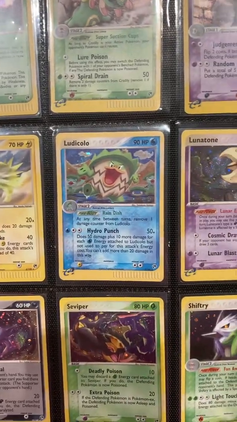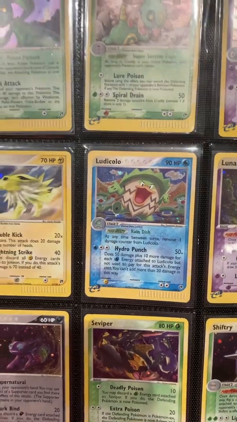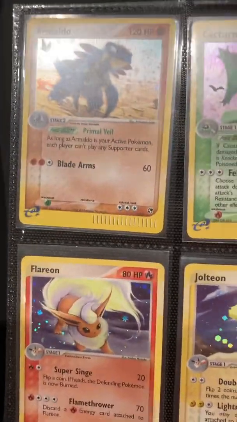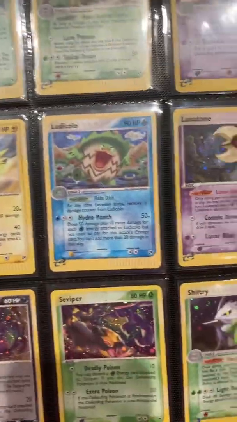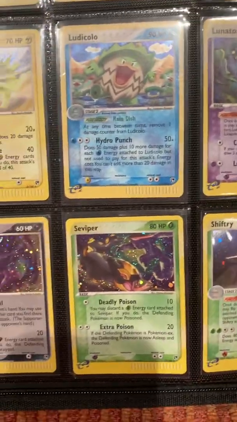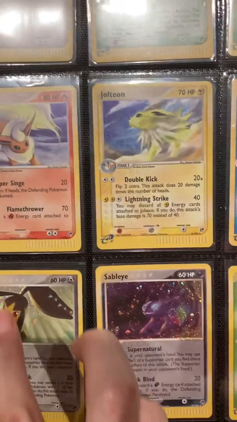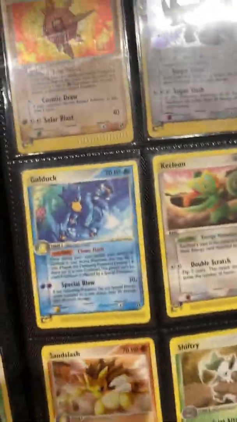This one I'll be going over EX Sandstorm, the second set that Nintendo produced after EX Ruby and Sapphire. This one added even more EXs into the mix, a bunch more Gen 3 Pokemon. Pretty much all of these holos from Gen 3 are ones that you didn't see in EX Ruby and Sapphire. And of course, it also brought back some Gen 1 Pokemon as well as a couple Gen 2s. So you got like Sandslash, Steelix, Umbreon, Pichu. Those are Gen 1, Gen 2. And then we got like Zangoose and Solrock.